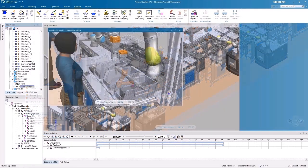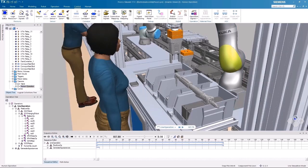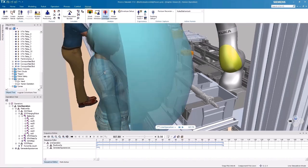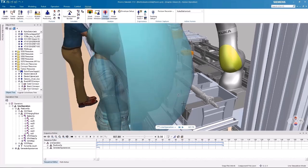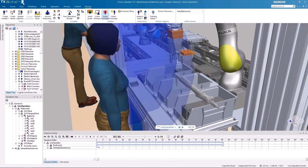Finally, I want to verify the assembly tasks for the plant workers by validating the operator can reach the intended part without causing injury. I can accomplish that by testing the assembly line with virtual human operators, verifying that their motions are ergonomically safe. Tools such as the grasp envelope illustrate how far they can safely reach to accomplish their tasks.